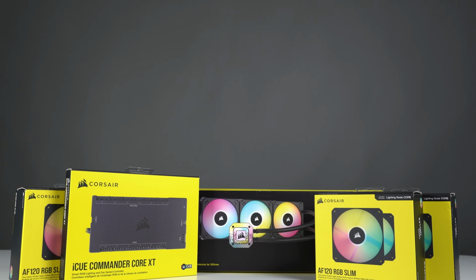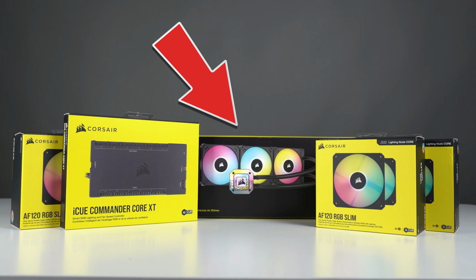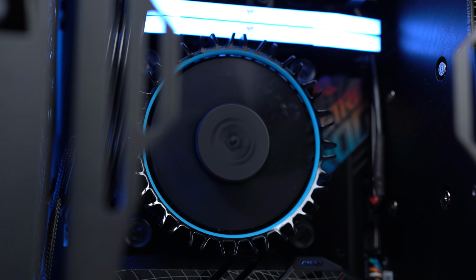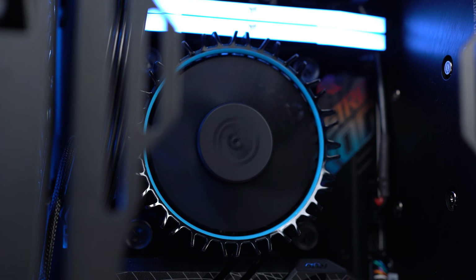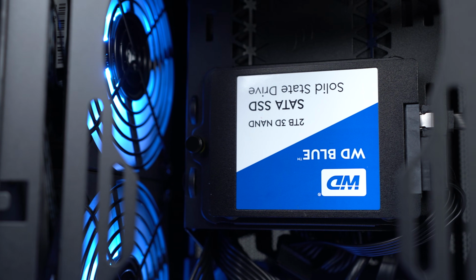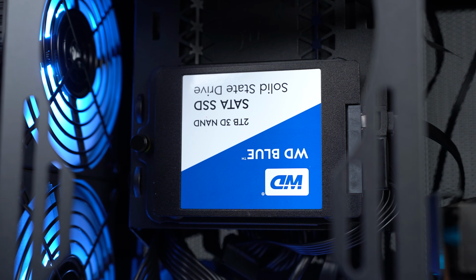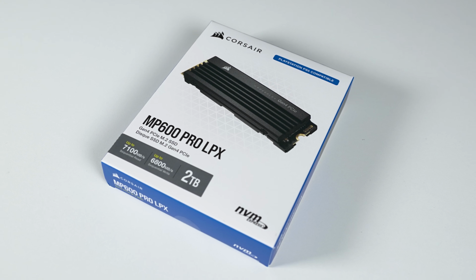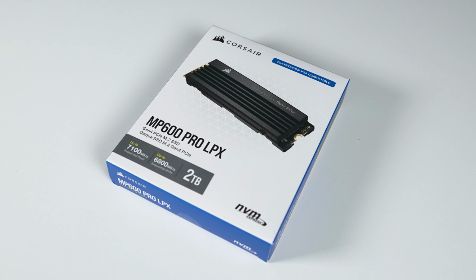I kind of feel bad because Corsair sent out some other products as well, such as this AIO for us to use, but we just didn't have the time to get everything installed in here. We ended up just using the stock cooler on the 13400F, and we tested to make sure that wasn't a limiting factor with our testing, which it wasn't. And that WD Blue SSD that you see in here is just what we use for massive benchmarking runs. Corsair did hook us up with this MP600 Pro LPX 2TB drive, which is blazing fast and much better.